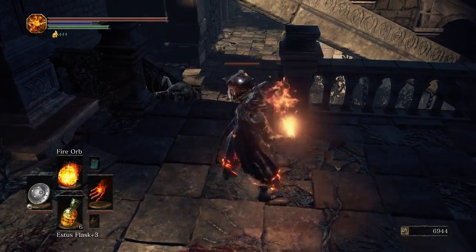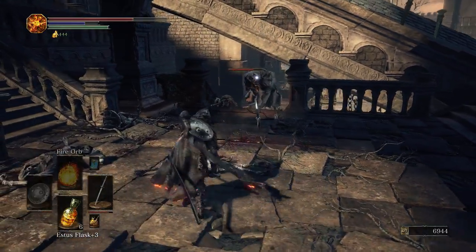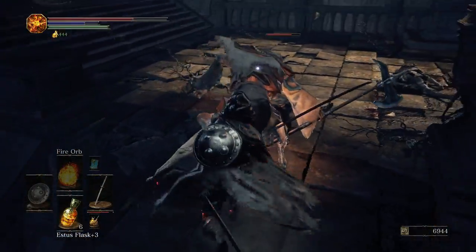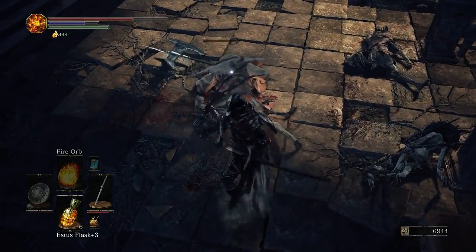Okay, well I can chuck a fireball at you while you're wasting your time up there. And you can get an attack through somehow, even though you're getting hit. Can you get backstabbed? Oh, yes you can. I believe I may have found your kryptonite.